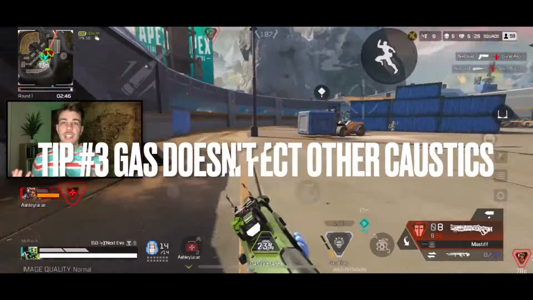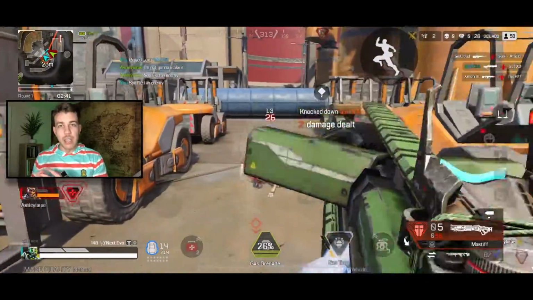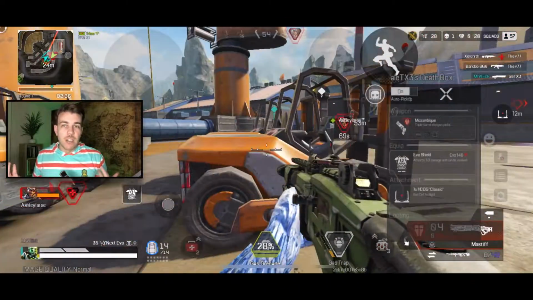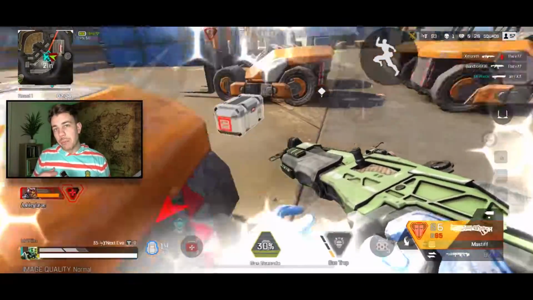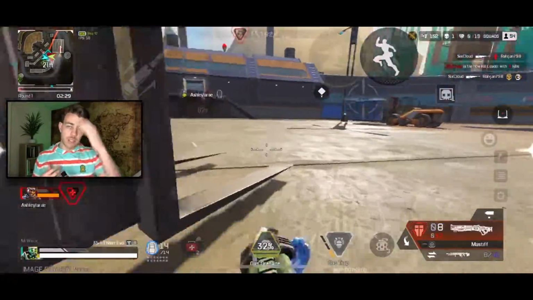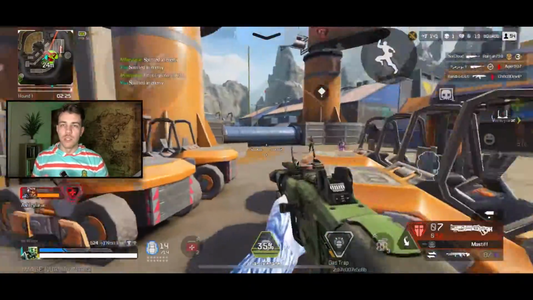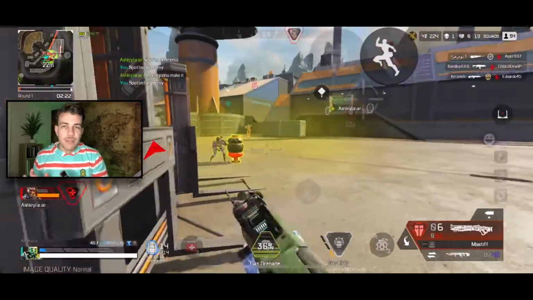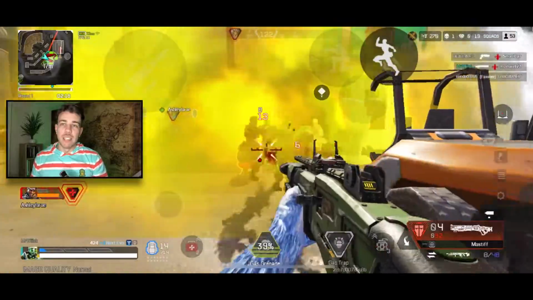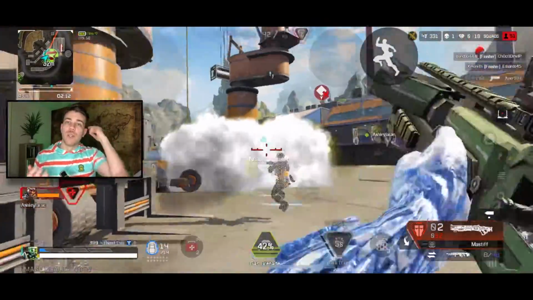Something I learned the other day as well: other caustics are immune to your gas, the ult, and also the actual little traps you put down. So if there's only a caustic out there, you can probably use your traps as barriers to protect yourself, because they can actually shoot the traps and they'll eventually get destroyed. But if you're trying to cause damage with gas against other caustics, that won't work. And so, keeping that in mind, other caustics are good counters for the caustic.